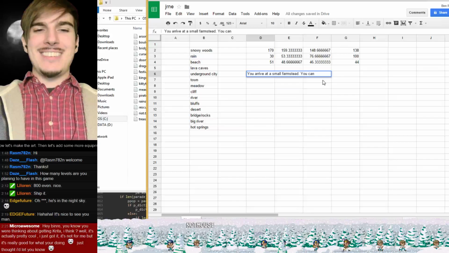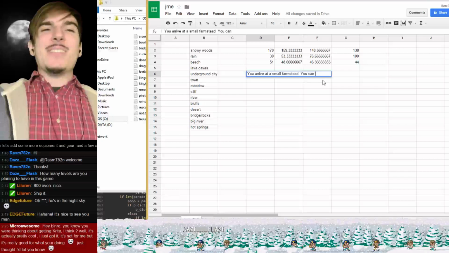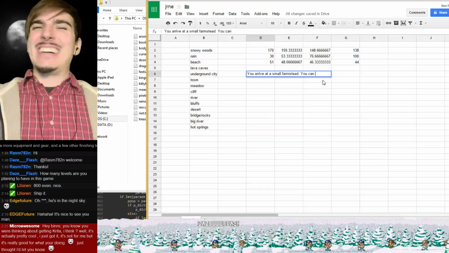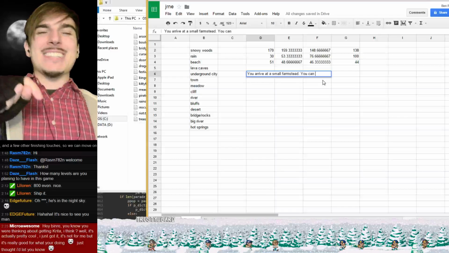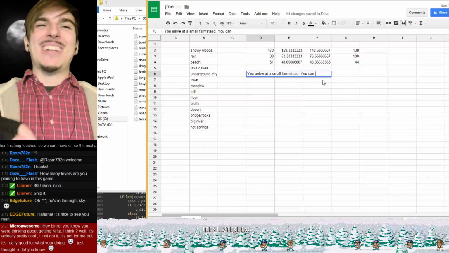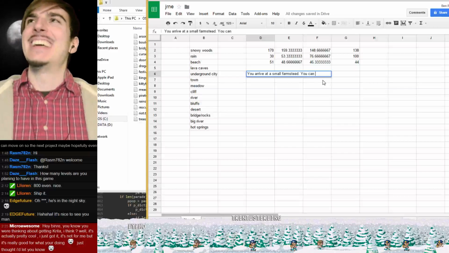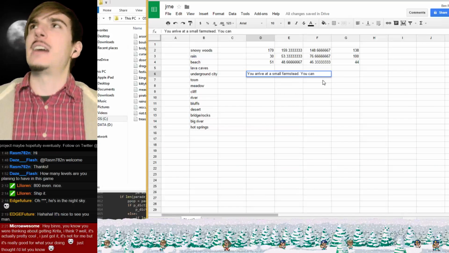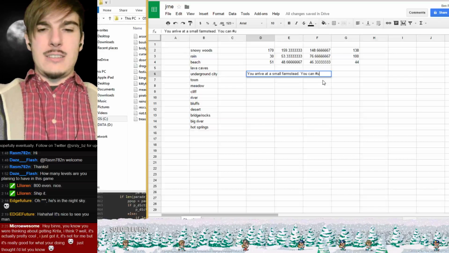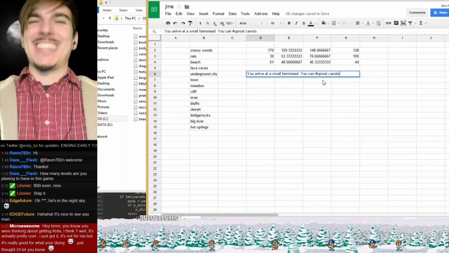Sorry, the reason I laughed is because the first thing I thought was milk a cow, and then I thought that's a little too on the nose. And the second thing I thought was, you could tip a cow, but I don't think that's the direction I want to go. So what do you do? How about you can uproot carrots?